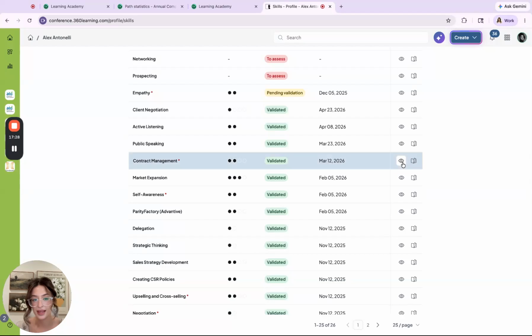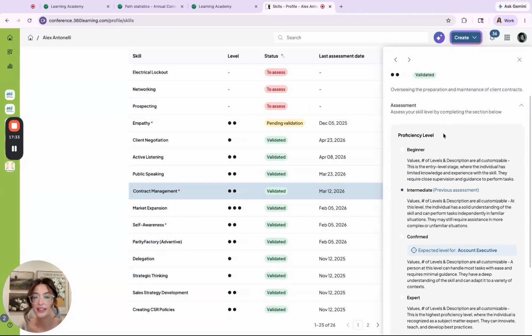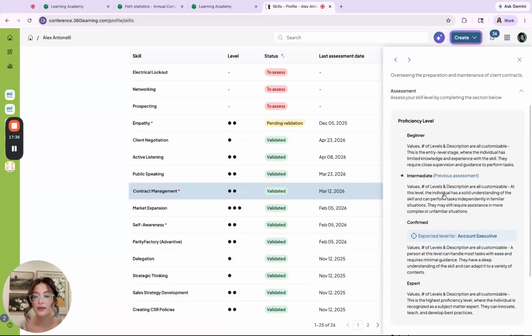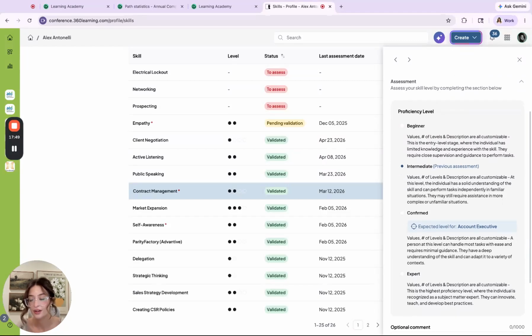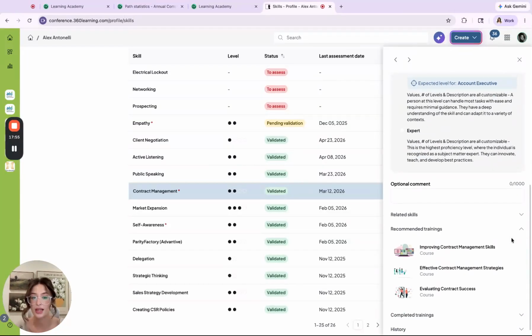Contract management being an example, she can go in and we see she already made an assessment. She assessed at the level intermediate, but note that everything I'm showing you is highly customized as it should be per organization, because you all have different levels of proficiencies and different meanings for your skills and your jobs. The key part of our skills module is that learners can very quickly jump in and access recommended trainings. Really great for when they do want to close a skill gap, because the platform is scanning all of your content, utilizing AI, and mapping it to these skills per this learner's job.